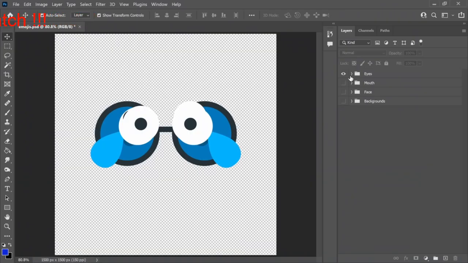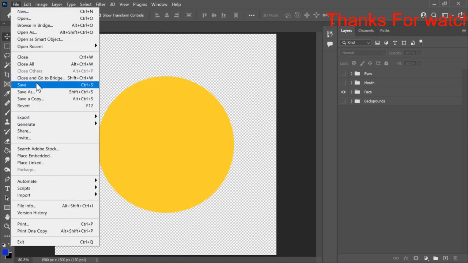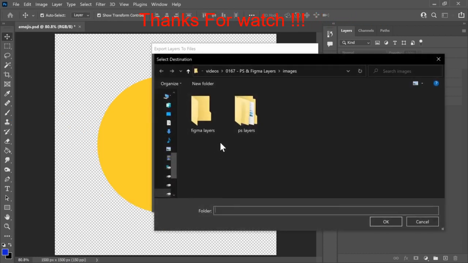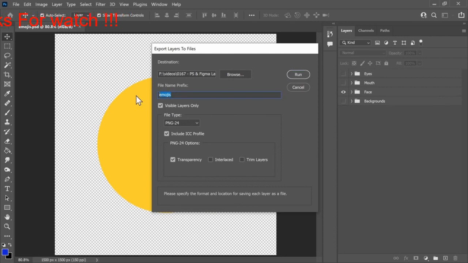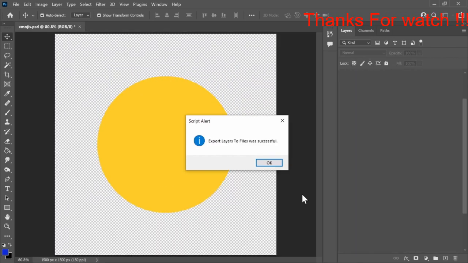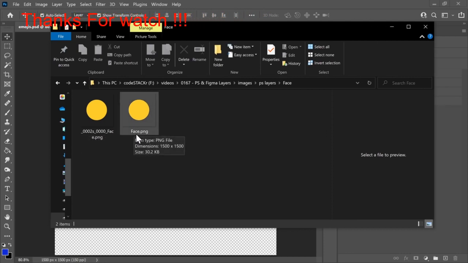So now let's run through the same script. I'm just going to do it on the face since there's just one layer to make it quick and easy. And I'm going to export layers to files. I'm going to browse and pick my face location and remove the prefix. Run. All right, let's check it out. So now we see the first one that we created has those numbers, but the second one that we just created doesn't have the numbers anymore. So it's just going to make it a little bit easier for you if you don't mind editing a few lines in that script.